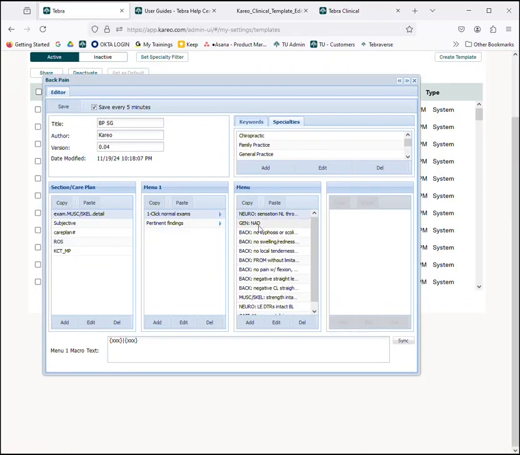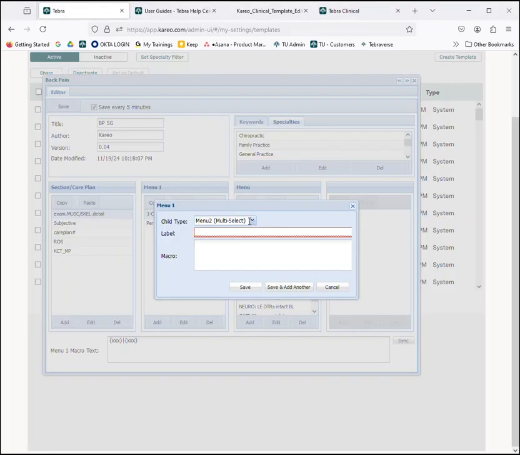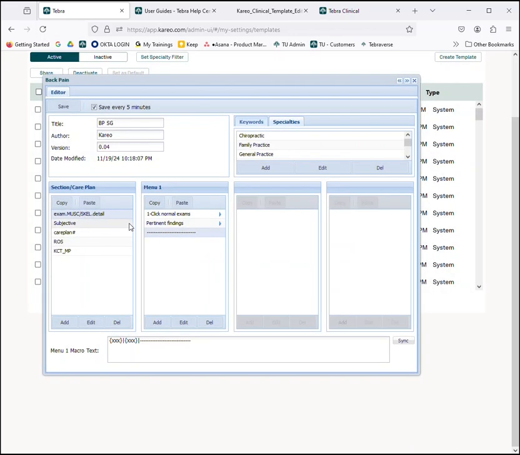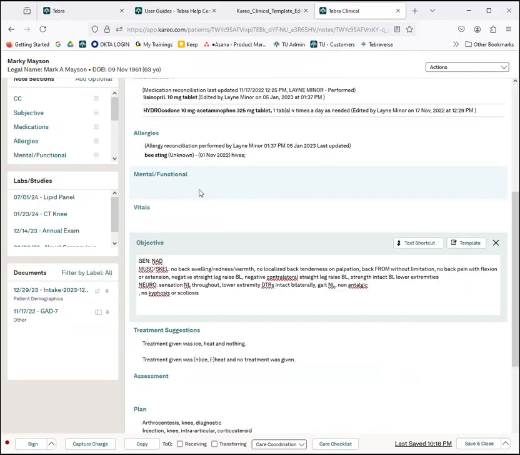Now that we know the exam section, I want to talk about one other thing with regard to exams so that you understand how it works. Okay, I only have 2 items listed here in menu 1 under exam. I'm going to add a new item. I'm going to make it say none because I literally just want to create a line is what I'm looking for. And because it says macro, I have to put that line in macro too, so it knows what to do. I'm going to say save. You can see there's this line here. And I did that intentionally. I'm going to click save here because I want you to see what that looks like in the note.